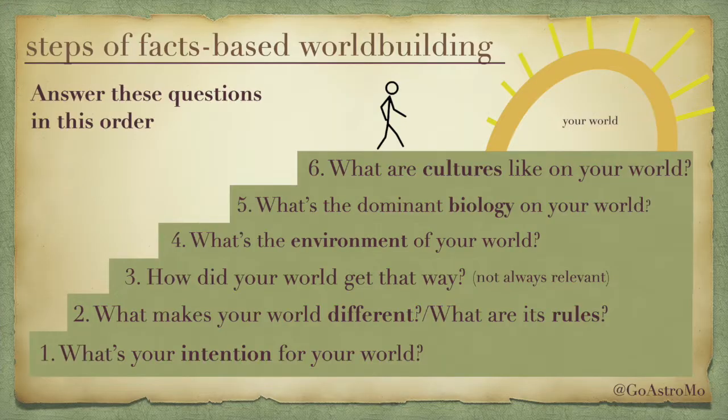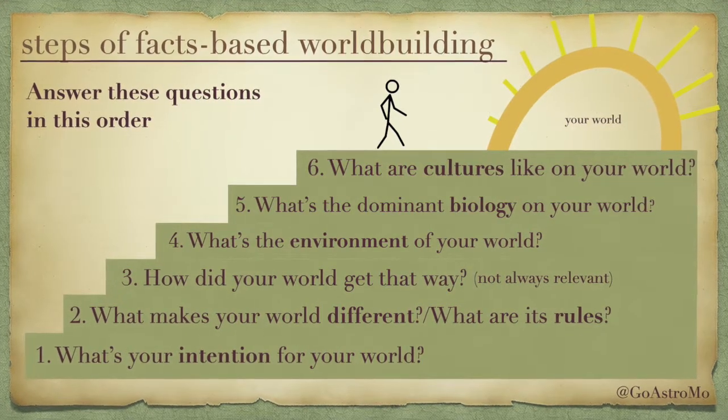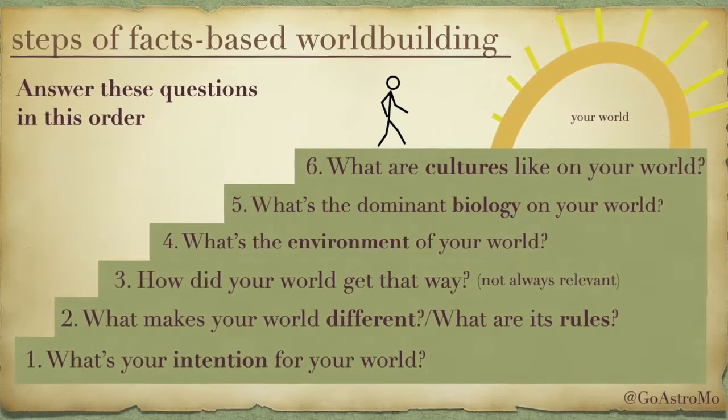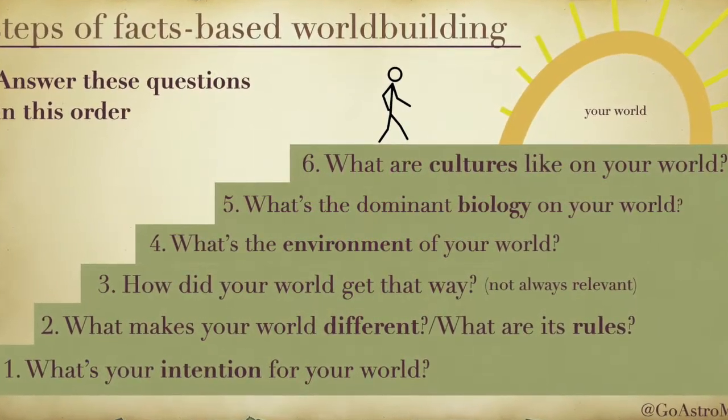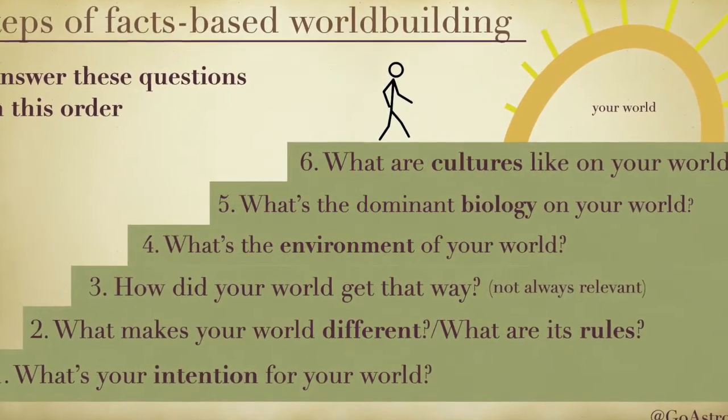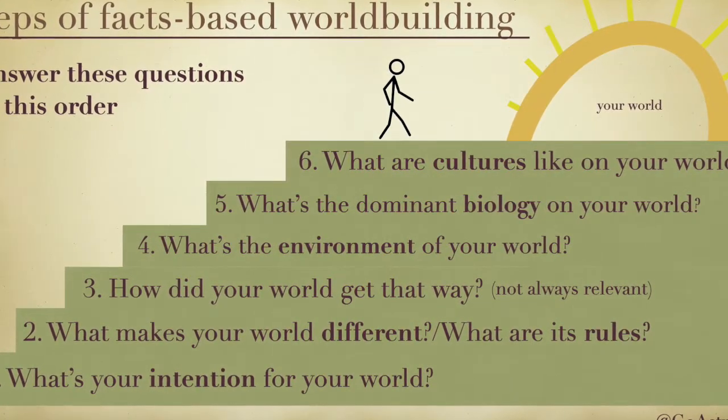So once you get to the end of the 6th step, go back a few times, see if any of your decisions would influence other aspects of your world, and do that a few times until you feel like you are done. When will you be done? That's a really great question. If you have a story in mind, I would recommend starting with the parts of your world that are directly relevant to your story, and then, if necessary, you can build out from there.